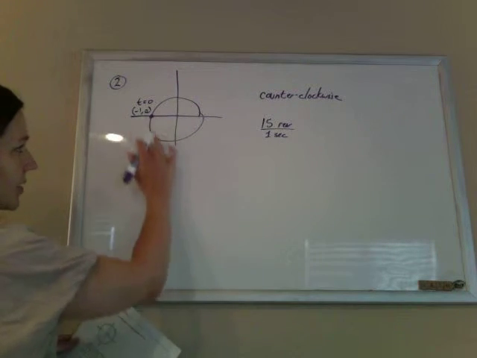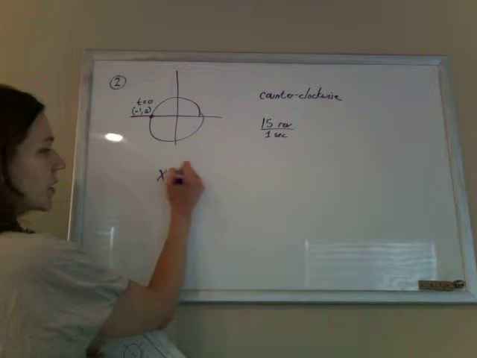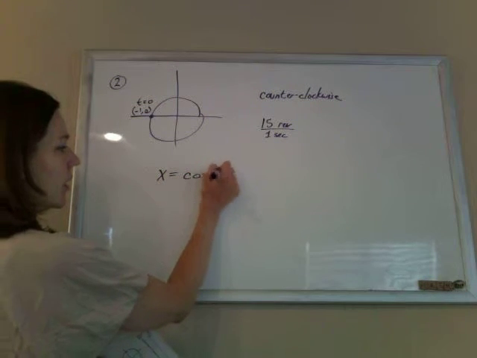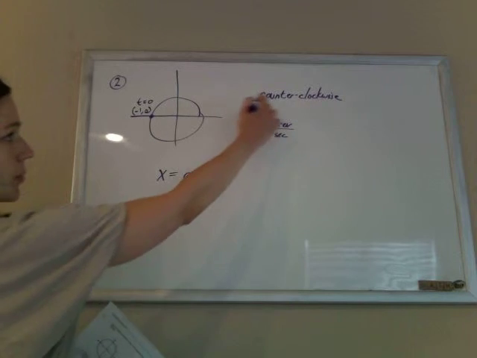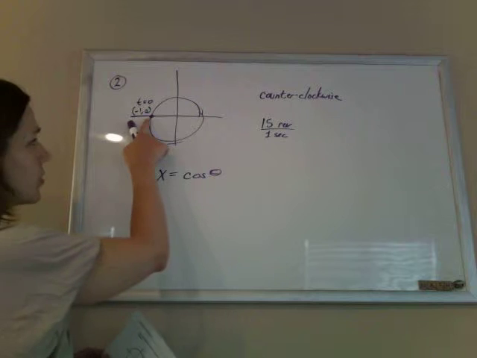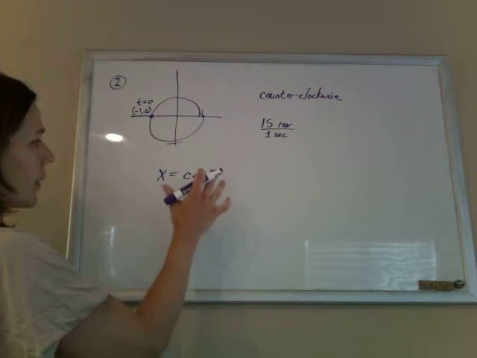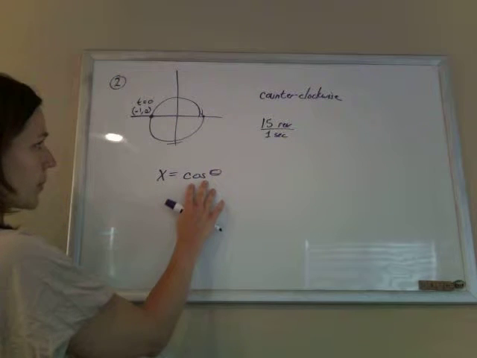Okay, so they want us to describe the x-coordinate on our unit circle, and we know that the x-coordinate is usually defined by the cosine, and that is good when we're going nice and normal counterclockwise. We're starting at a different place than usual. We usually start over here, so later on we'll have to adjust for that, but x value on a unit circle is given by the cosine.